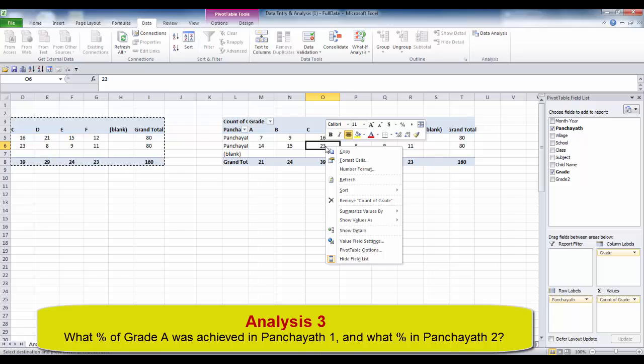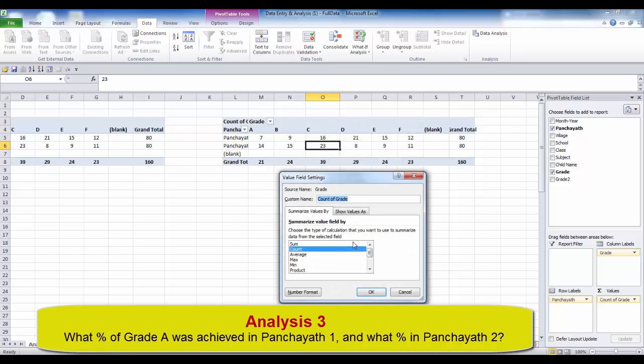Right click and select Value Field Settings. In this window that has popped up, I will go to Show Value As and hit this arrow and select percentage of column total and select OK.